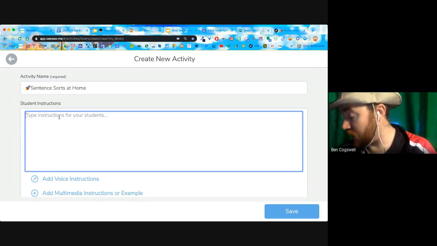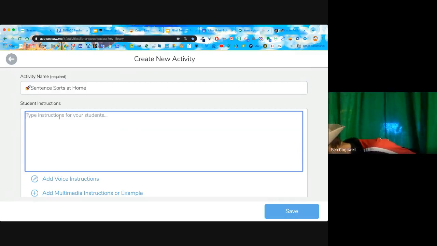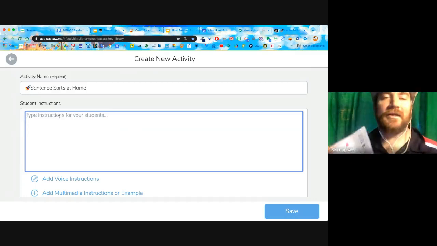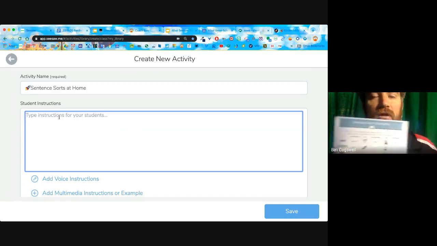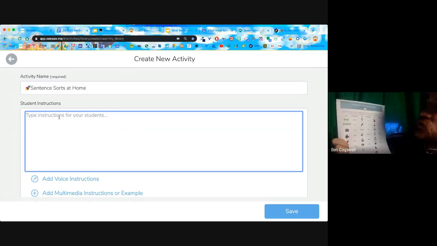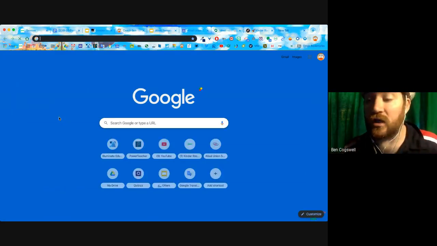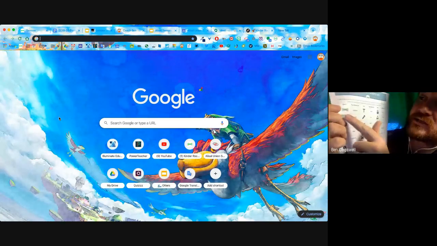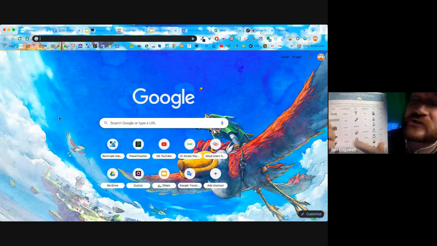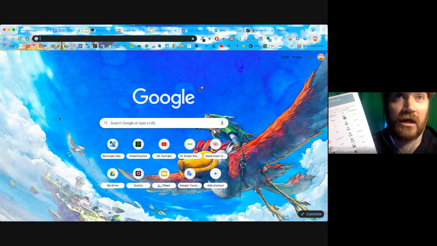Let me see. Where did I put these? Excuse me. All right. So one of the things, yes, I use paper. Can you believe it? What I did is I went to Seesaw and I typed in Seesaw icon shortcuts. So let's do that. Command T opens a new tab. If you don't want to do these shortcuts, what are shortcuts? They put these little images into your instructions. Don't worry about it if you're not comfortable doing that.